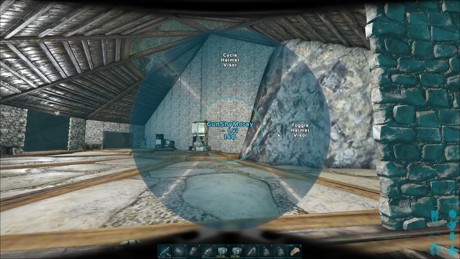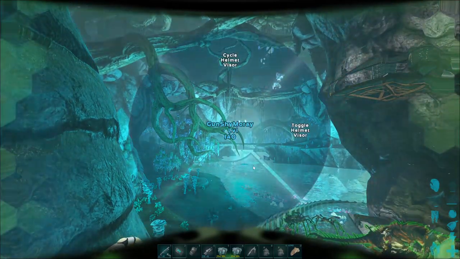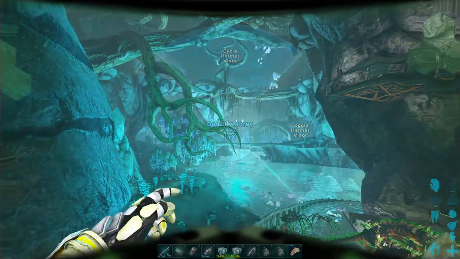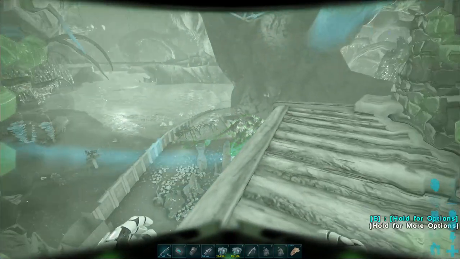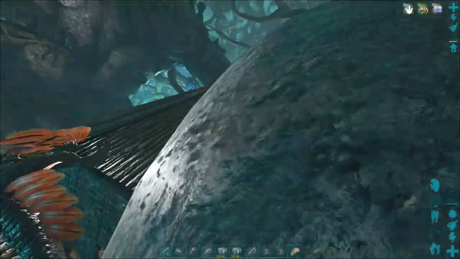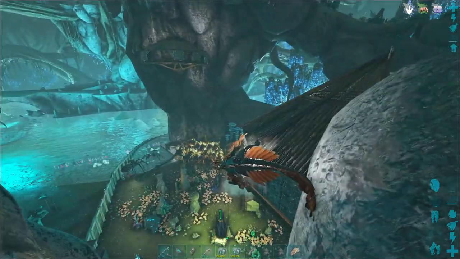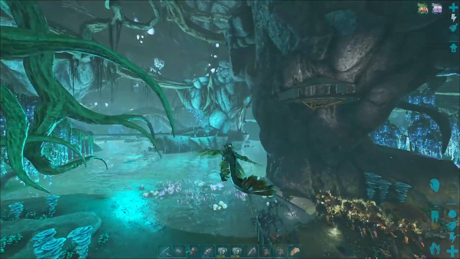Can I toggle the helmet real quick? There we go. Helmet is toggled. Cycle helmet vision. Alright, I think we're going to cycle it one more time. Where we're going, we're going to want the night vision and the creature scanning. So there we go. Now here we are. Off into the red zone we go.